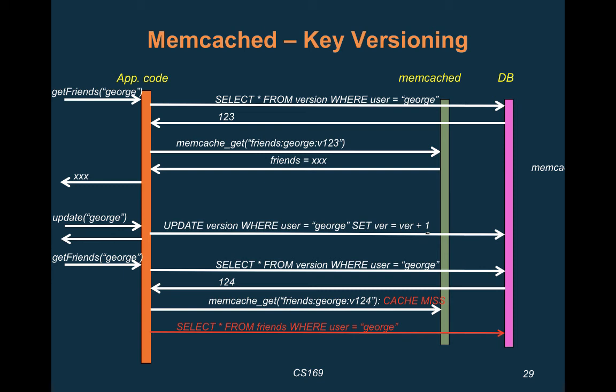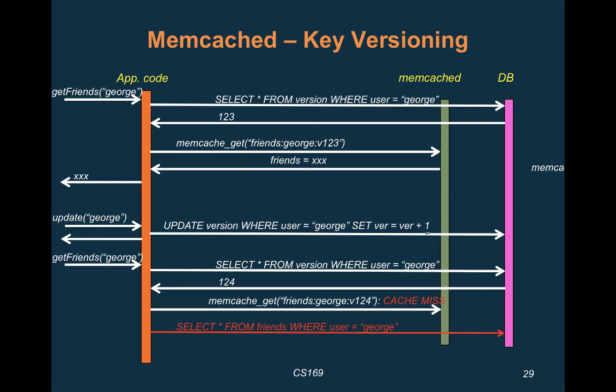How does the application know which version to ask for? Well, the versions are stored in the database. But in the future, when we move to 124, how does the application know, when someone makes a request, that I want to ask for 124? Like how you go to the database and say, what is the current version for George? Okay. So you store in the database the current version of the data in the cache. So it doesn't require you to make a lot of requests to the database to ensure what version you want.